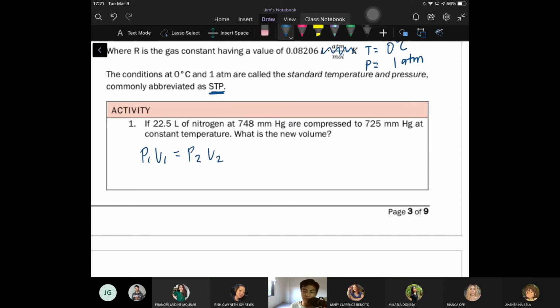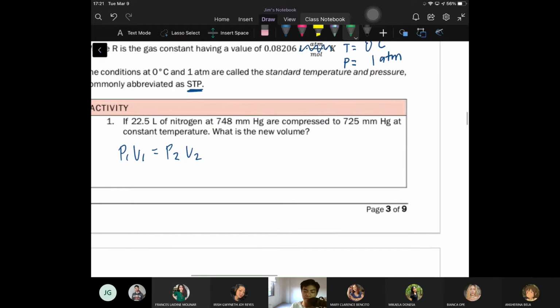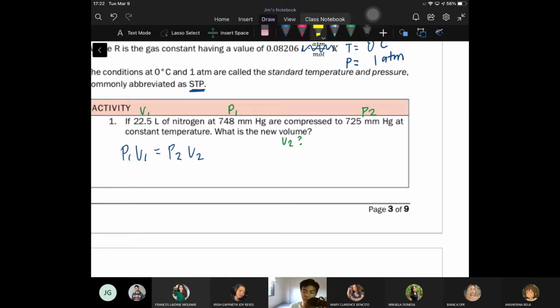So lista natin ano yung pressure 1. O yun yung mga sinabi sa first statement. Ay, volume 1 pala yan, sorry. So this will be the initial volume, the initial pressure. And pag nakita nyo yung keyword na 2, it means final state na yung mga nasa right side nun. Yun yung mga keyword natin. 2, ibig sabihin, ito ay pressure 2 na at hinahanap na yung volume 2. Okay? So beware of the keyword 2. Okay? Ibig sabihin nun, second, or the final state na tayo ng matter.